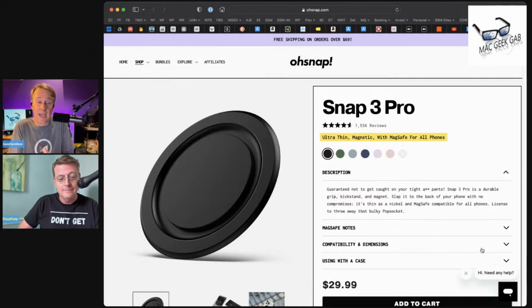I put it on my case, right? So I've had the same case on my phone too. I think it's a Spec case. It's the clear Presidio Grip, which I love. It's awesome. And even though the back has grip indentations on this case, and I'll put the specific model number in the show notes, the indentations go down in it. So it still works with MagSafe and obviously with this Snap 3 Pro thing. It's awesome. If you're watching the video, I'll pop it up, but just go and check it out on osnap.com.